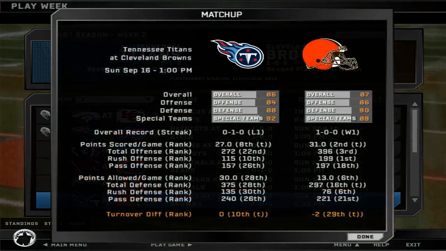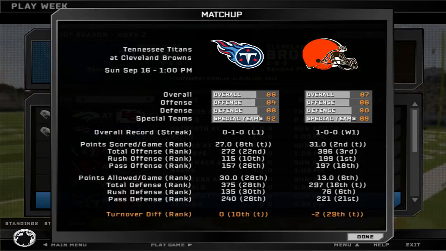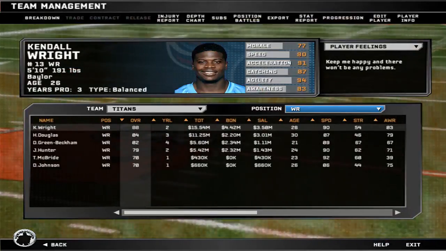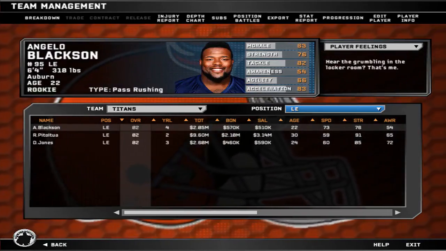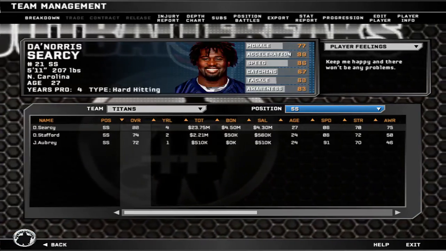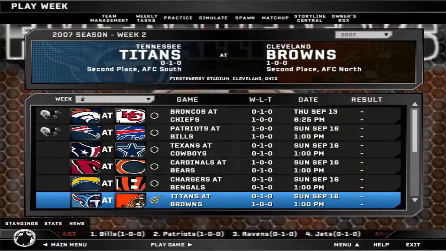Up next is our first home game against the Tennessee Titans. We see that they hold a little bit of an advantage in the special teams arena. And it says from a local news standpoint that it's going to be a good game. And I can't disagree with them there. I'm a little bit afraid of Jason McCourty and Jurrell Casey having a great impact on their game. We have to maintain that running game if we're going to be able to compete with these Titans.